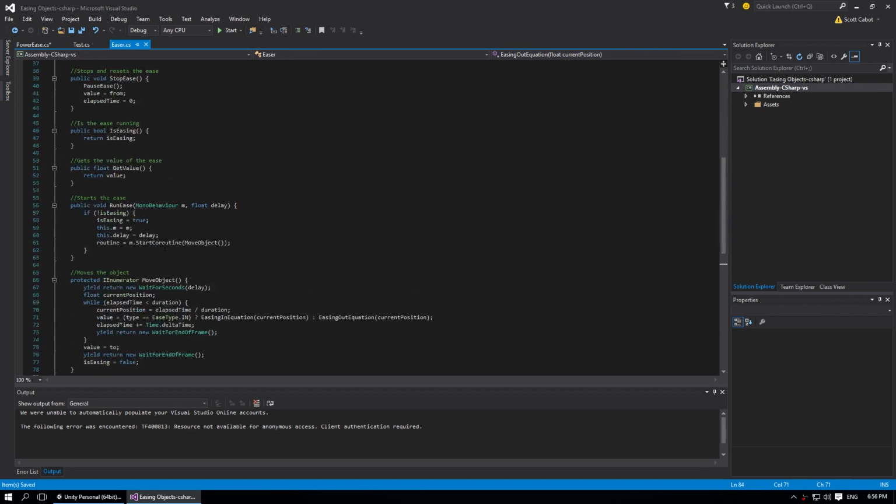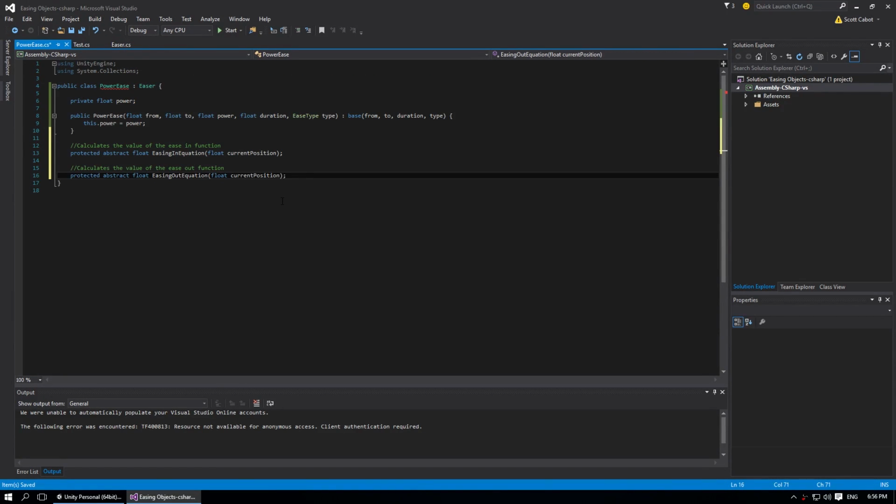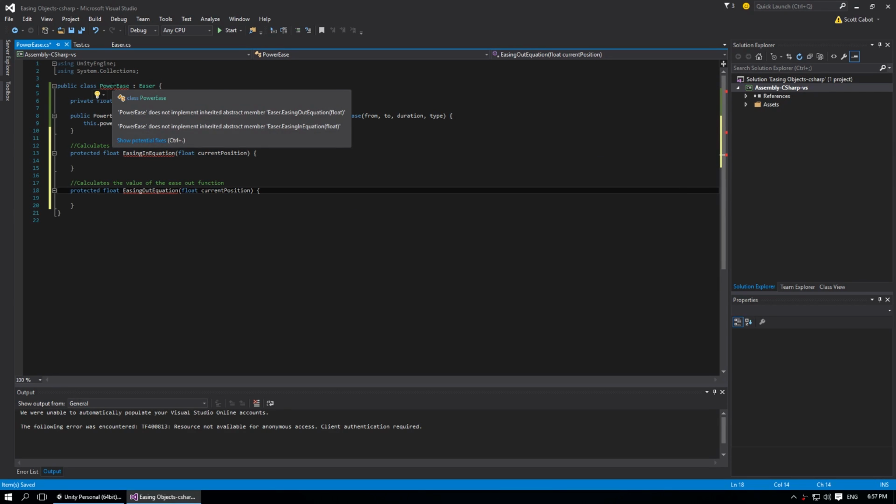Now what I need to do is implement these two methods. And they're not abstract anymore. They're the actual functions.